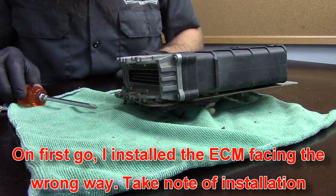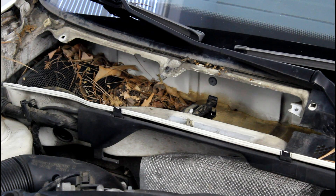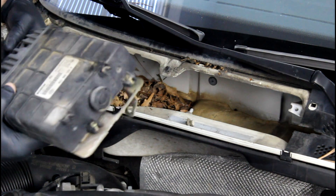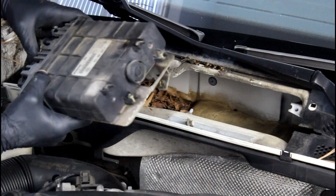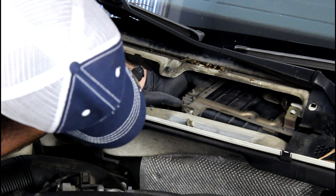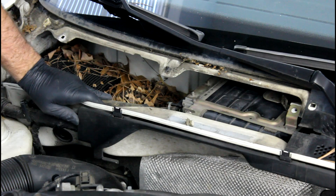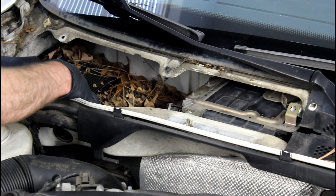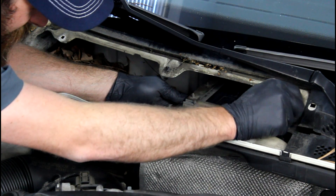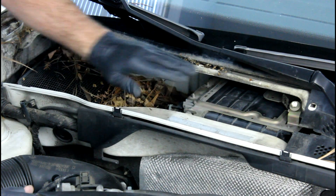Now that that's all buttoned back up, we're going to go back to the car and reinstall the ECM. Installation is basically exactly the reverse of removal. I'm also going to take this opportunity to clean all these leaves out while I have the cowl trim off. We're going to start by plugging our ECM in. Got our ECM plugged in — we're going to start it from back here and slide it back up into the location where it came from. There's a little plastic tab at the back that you want to pay attention to — just lean your head down a few inches and slide that out. Put the wires back in the wire loom clips, start the 10 millimeter bolt, and start the 10 millimeter nut.